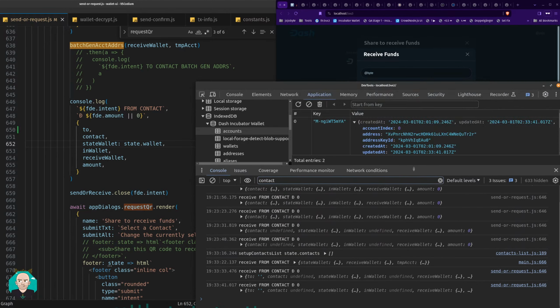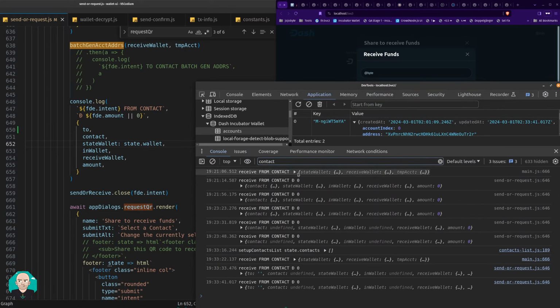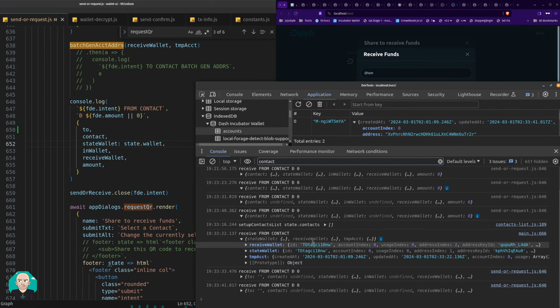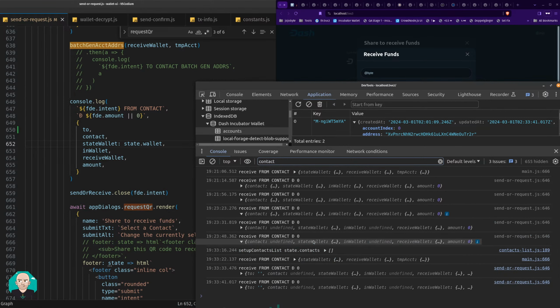And if I switch now, before I click that, let's look at this. So receive from contact. So it's certainly loaded that several times. So receive from contact. That's not the one.